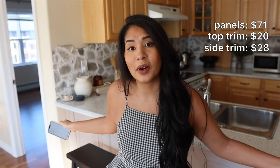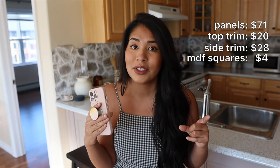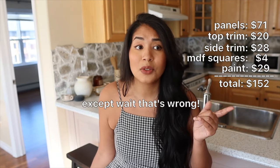Now, I said that I would tell you the cost for this project. For the big panels, I got two of them, and that totaled $71. The top trim piece was $20. The two side end pieces were $28. Those little square craft MDF pieces from the dollar store were $4. And my paint, including only one color, because I didn't need to make that mishap, was $29. And that brings the grand total for this project to be $152, which to me is worth it because I walk by this area literally all day, every day.